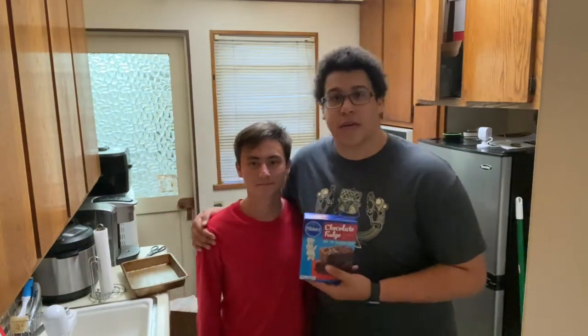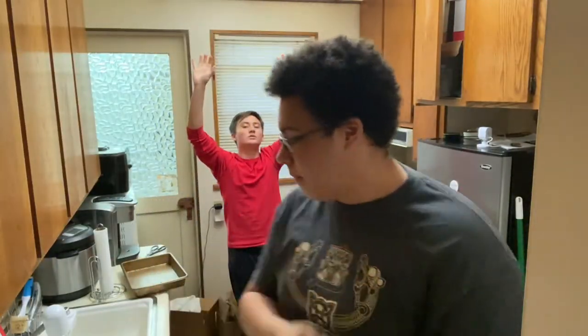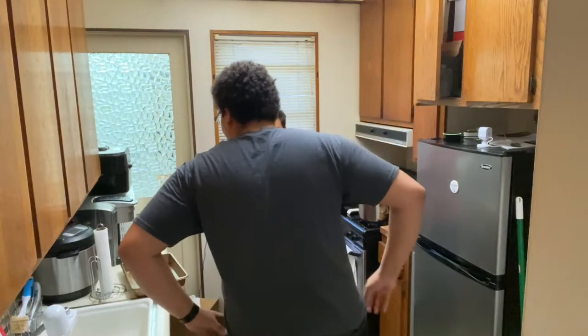Cooking brownies. All right, today we're going to be cooking brownie mix. First step: chocolate fudge, oven. Oh, this is all going to be backwards. I'll just flip the camera. We're preheating the oven. All right, get that mix ready.